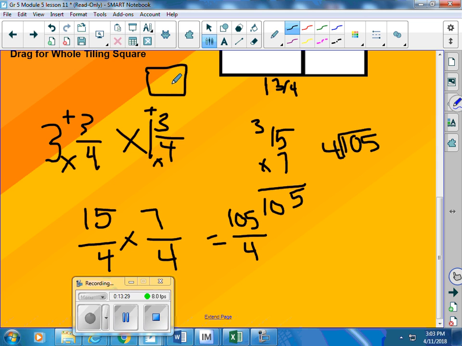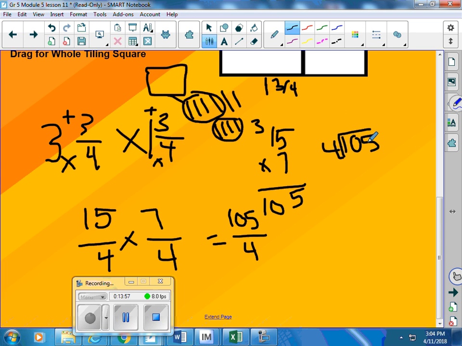But I can take that hundreds block and break it down into 10 tens. 1, 2, 3, 4, 5, 6, 7, 8, 9, 10, right? And I come over here to my number and I don't have anything in the 10 spot already. So I can look at these 10s and say, oh, I can make a group of 4 there and a group of 4 there. So I can make 2 groups.